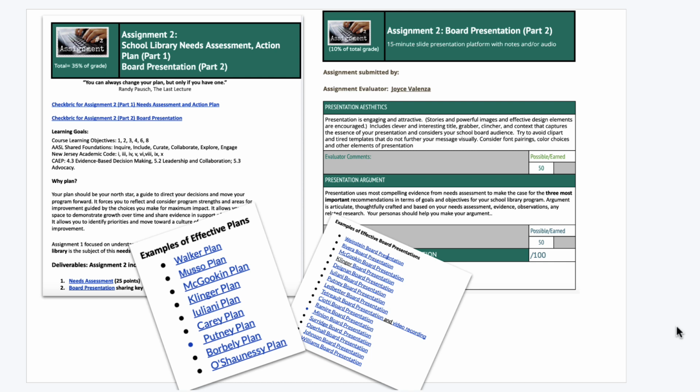And just so you know, in the board presentation, really there are only two measures. One is the aesthetics, like in what way did you create a really engaging and attractive presentation, and the other one is, in what way did you make any potential arguments that you might be making or persuade the board of your capability and aspirational service. So that's just a little bit about assessment and the possibilities for creativity.